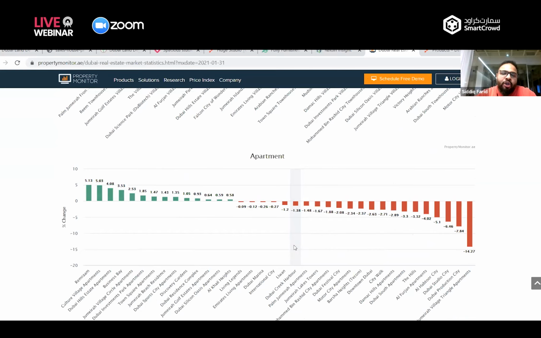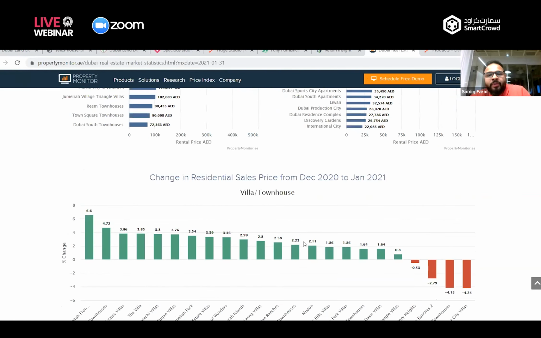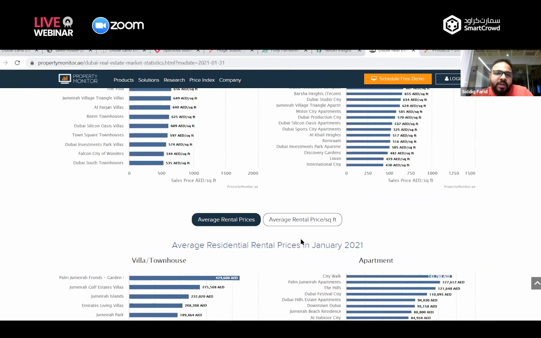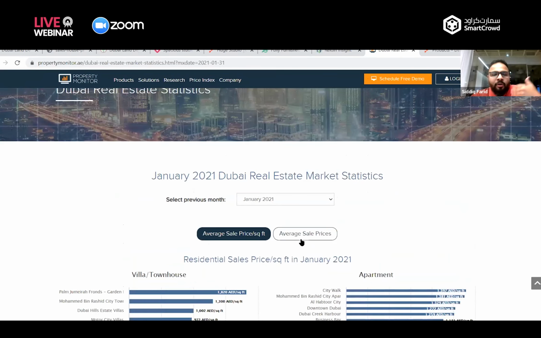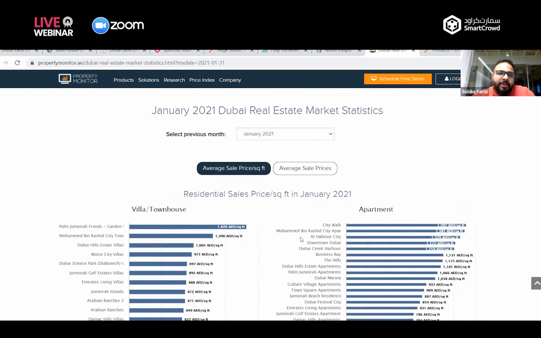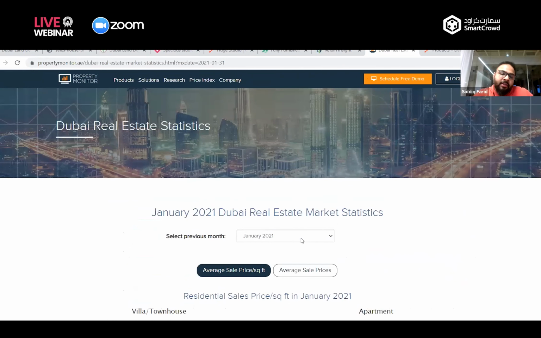So, like I said, you want to go back and look at a trend. You want to look at what's happening, look at the data instead of just looking at the narratives. Obviously have your views in place, but you need to back them up with actual hard data. So what I'm trying to show is where you can find that data. And then once we go into the model, we can talk about how you translate this data to evaluate it. But the things that I look at: I want to get a sense of what's happening in the market, what's the average asking price, what is the average transacted price, so I get a sense of where this property will line up.